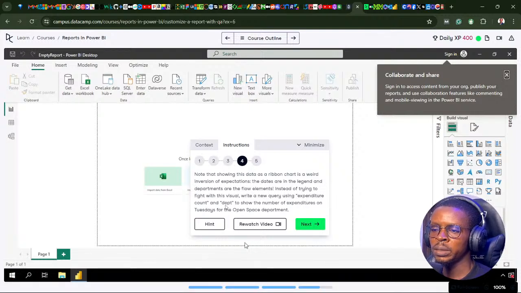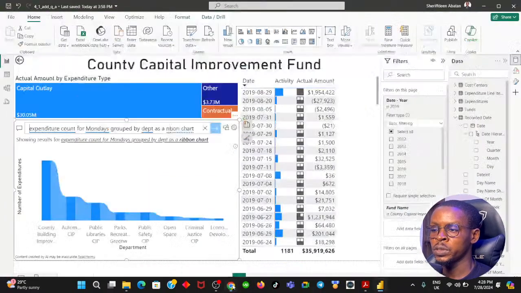Instead of trying to fight with this visual, write a query showing expenditure counts and DEPT. Write a query using the expenditure count and DEPT to show the number of expenditures on Tuesdays for open space departments. Okay, now we have to twist it.